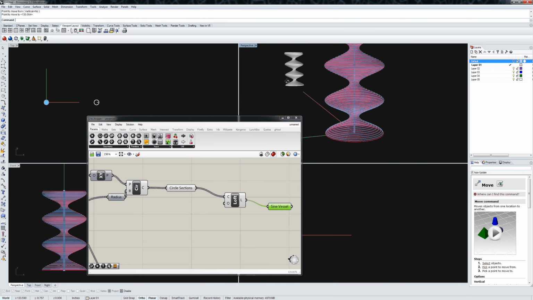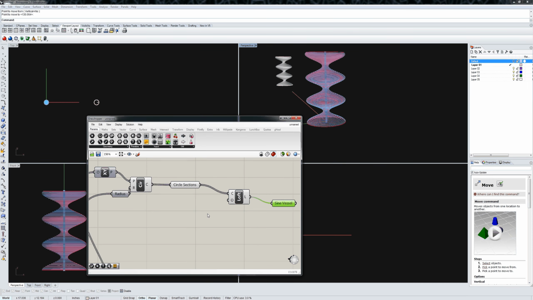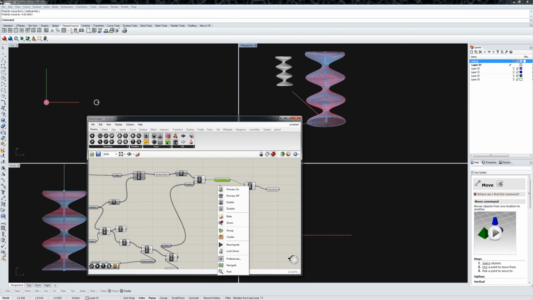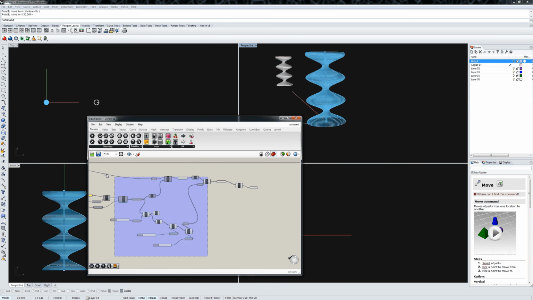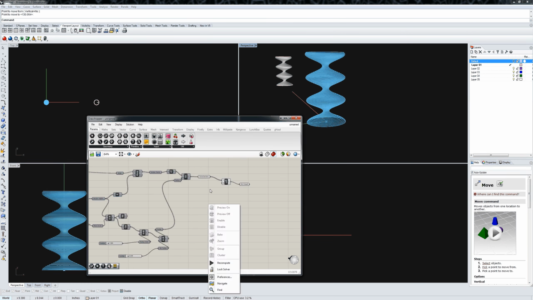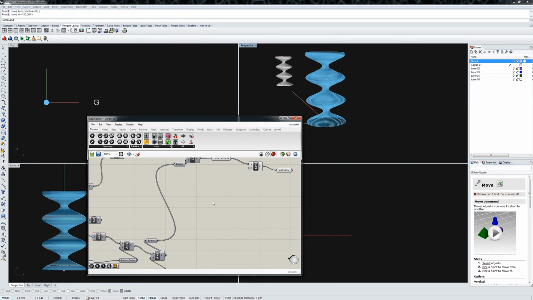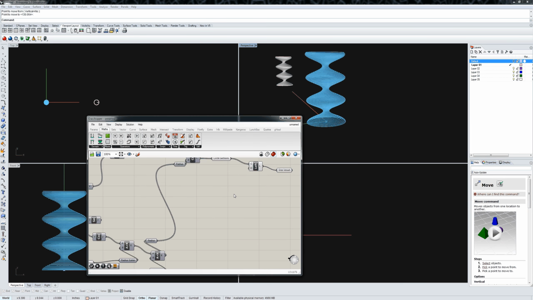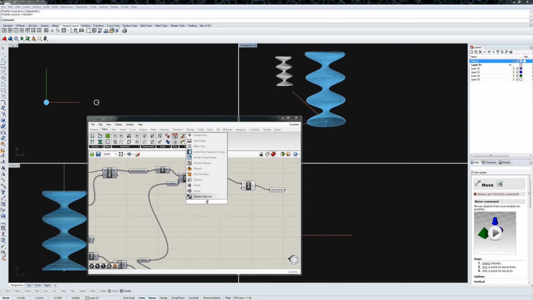So the other thing I did to make it a little bit more fun was I added a little bit of randomness so that the sections don't quite align. So I have all of these circular sections here. I'm just going to select everything and turn its preview off. And what I did was I decided I would get a random number here under utility, I think is where it is. Actually, again, this is the one I couldn't find. So I'm just going to double click and type random. And I get the little terrier in a box.